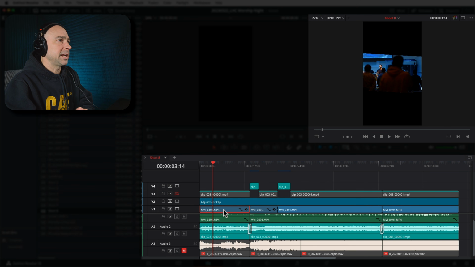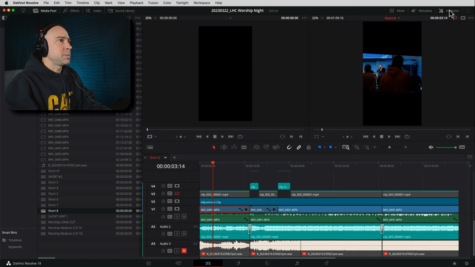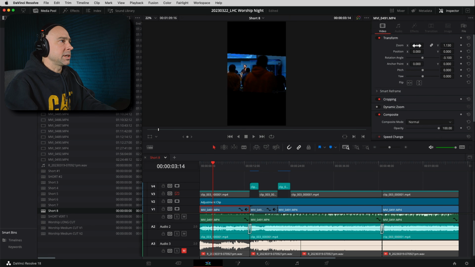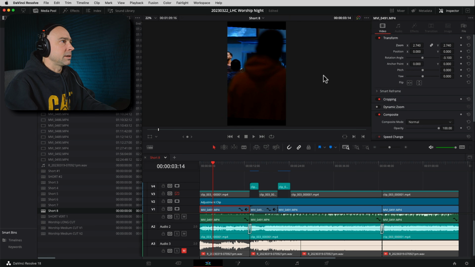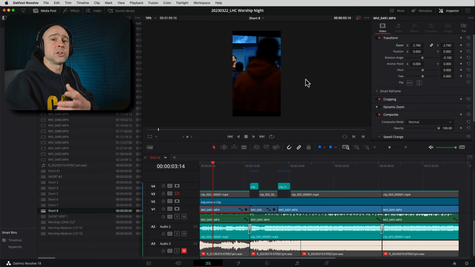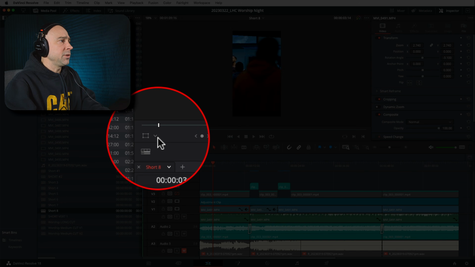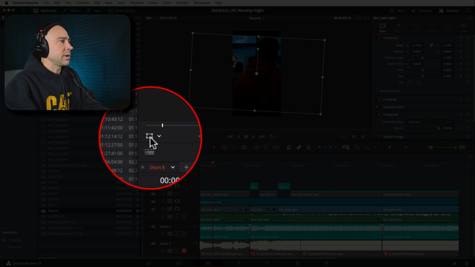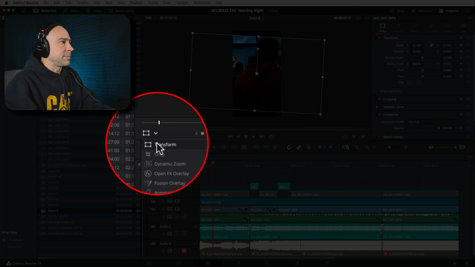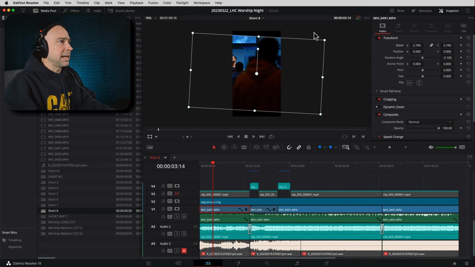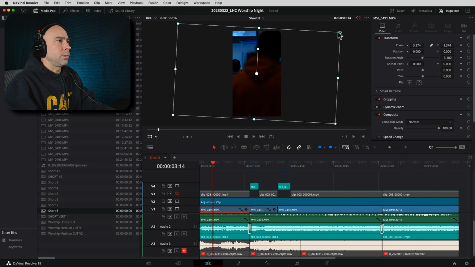So I'm going to just select my clip. I'm going to open my inspector right here. And I'm just going to come and scale up my clip. Zoom out a little. And one thing that can help you when you're scaling and moving things around is if you come over here and you click on this guy right here, the transform icon, right? Click the little drop down, you see it's the transform at the top. And this allows me to just come in here and grab it and scale it, right? Way easier than using the transform tools over here.